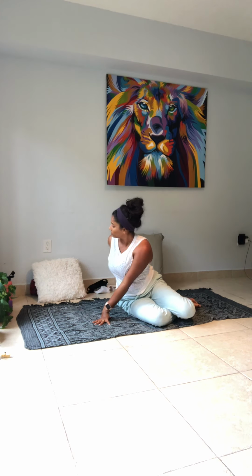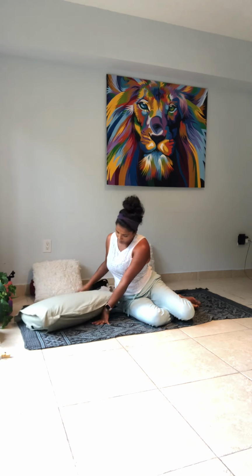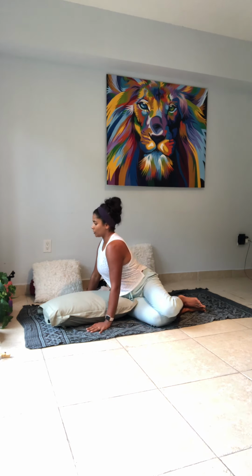And now your knees, I want you to stack them one on top of the other. Grab your pillow or your cushions, whatever you have. You're gonna place it close to your right hip here, okay? Just like a bolster. If you have two pillows and you wanna stack them because they might be a little bit thin, that's fine as well. You wanna turn and face your pillow. So knees are bent, they're stacked. And then turn and face your pillow. So you're kind of giving yourself a back bend here.